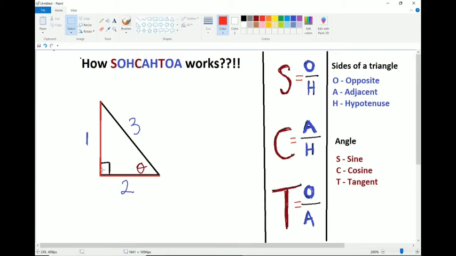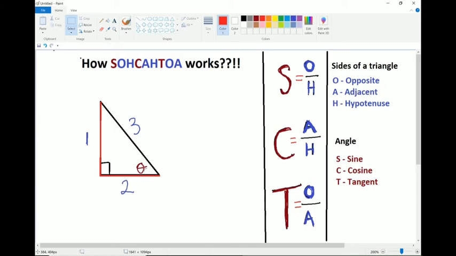Okay, so one of them is the opposite, one of them is the adjacent. So then you might be asking, well, how do you know then which one is the opposite and which one is the adjacent? Well, that's where the angle comes in. Okay, so this symbol that you're seeing here is called theta, and it just means an angle. So this could be 10 degrees, 20 degrees, 30 degrees, whatever angle that you're given in the problem that you're working with.